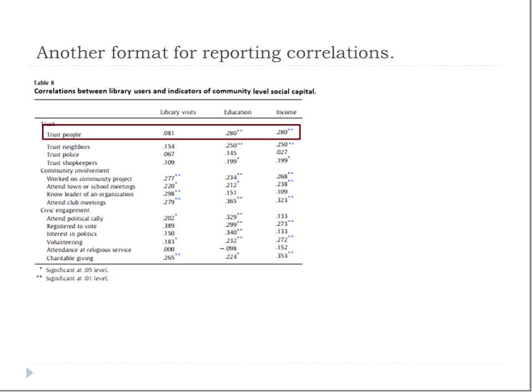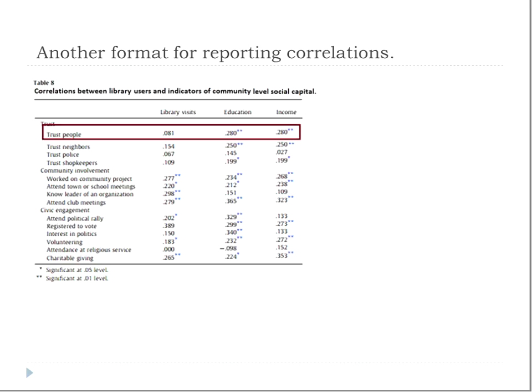Now let's look at at least one set of correlations here. She looked at whether library visits were correlated or related to how much people trust people. She got a 0.081 correlation. Again, if you get out your correlation values, those values that hover between 0.0 and 0.1, it's almost no correlation whatsoever. So the amount of library visits wasn't really related to people's amount of trust in other people.